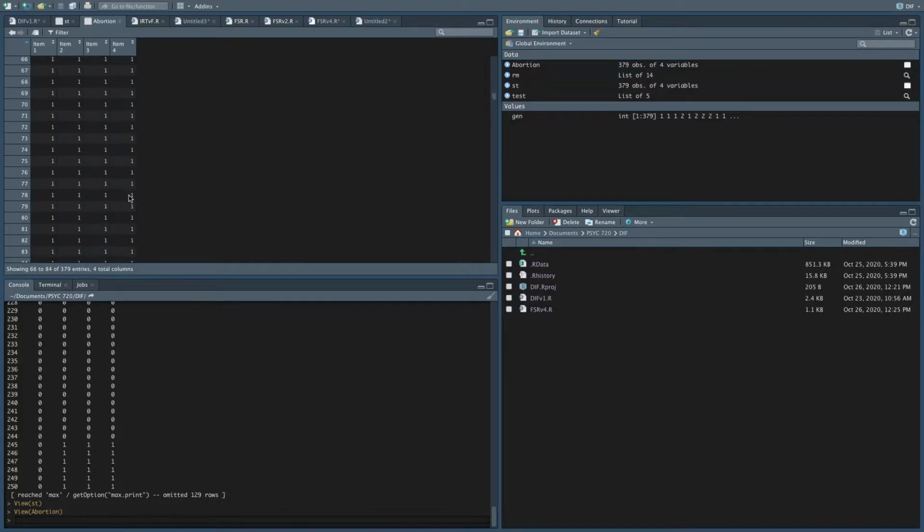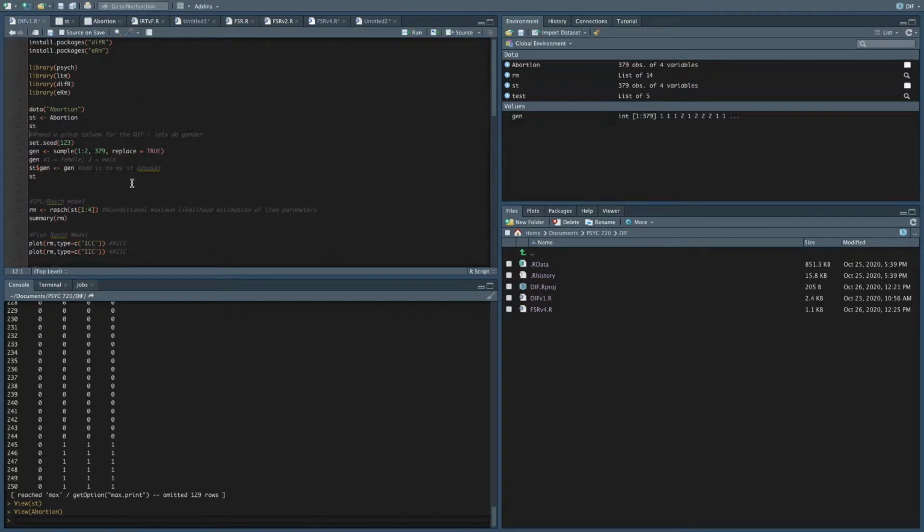I guess it was like that last time. Anyways, that's how it looks. Okay, I think there's some variation in there. You just have to keep scrolling around. It looks like they're in order by response pattern, which is fine.